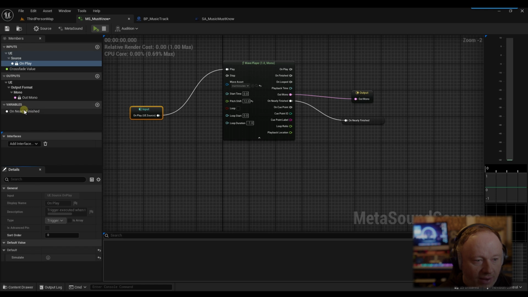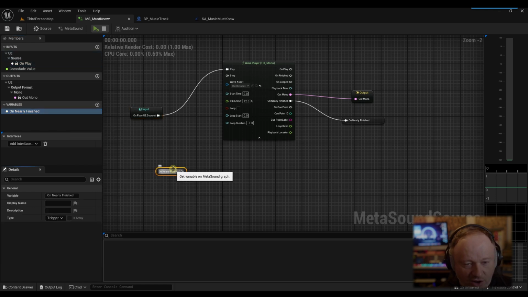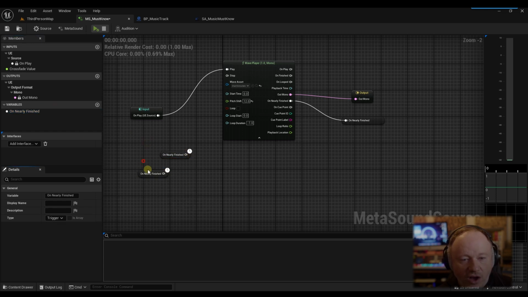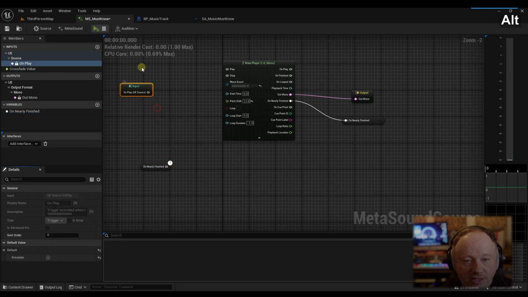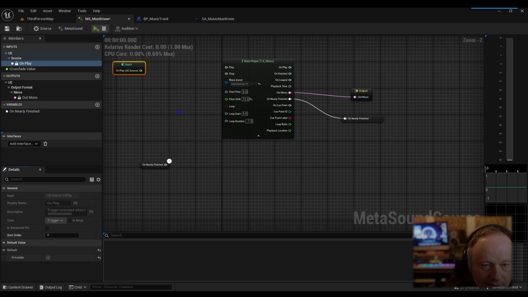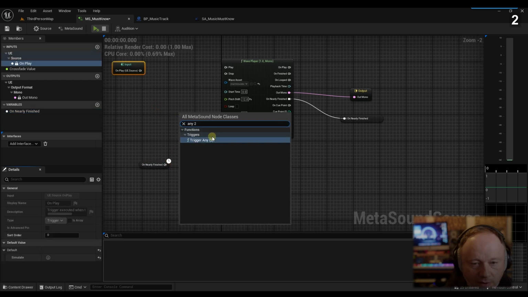So I can grab this, and instead of grabbing this on nearly finished variable, I can do an alt drag and I can get a delayed, okay? So I can get this delayed on finished. And what this does is delay it by 1 frame. So let's say I do any 2.